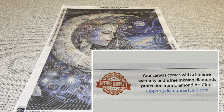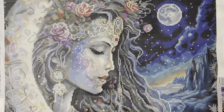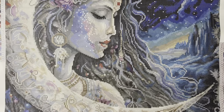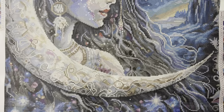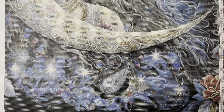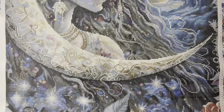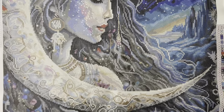What are we thinking about her? Isn't it so pretty? It's so beautiful. Now, for those of us who are fans of Josephine Wall, doesn't this kind of give you that feeling a little bit? Josephine Wall obviously cannot be replaced or duplicated. However, I definitely feel like this comes close to that style of art, and I love it. When I first saw her, it was during voting rounds that Diamond Art Club does inside of the VIP group, and I instantly voted for her, and I was hoping that she would be made into a diamond painting. So I was absolutely thrilled when I saw that she was picked.